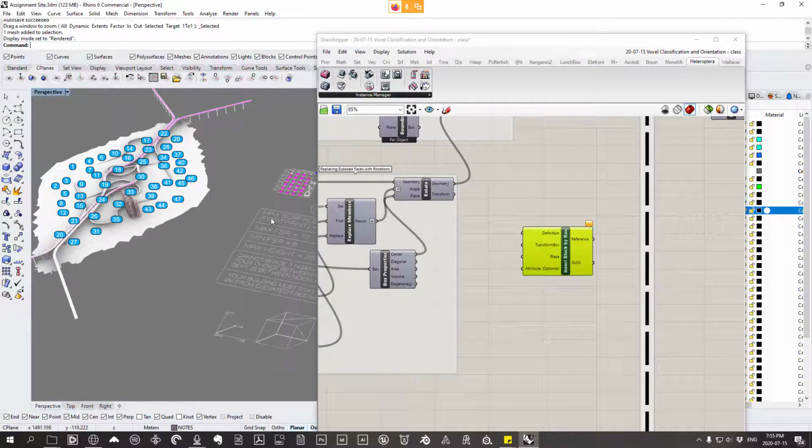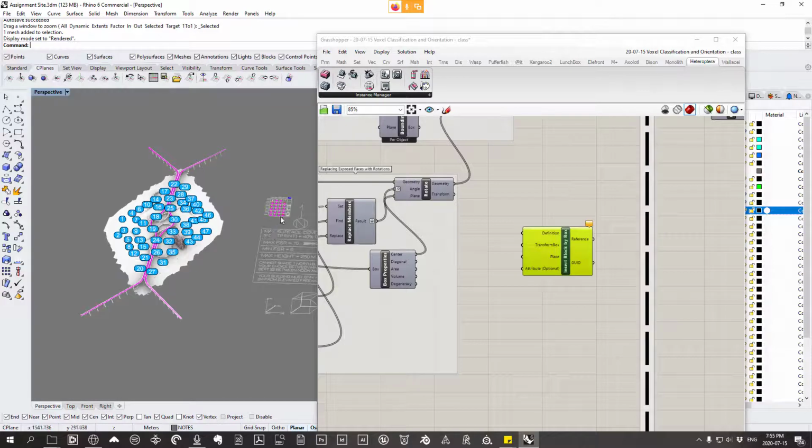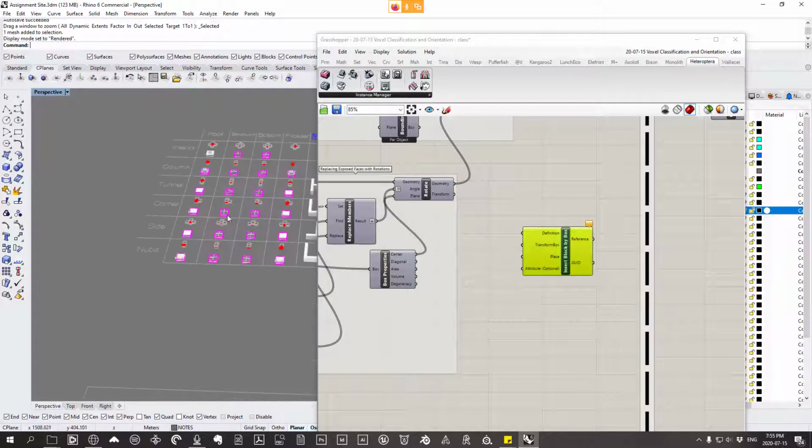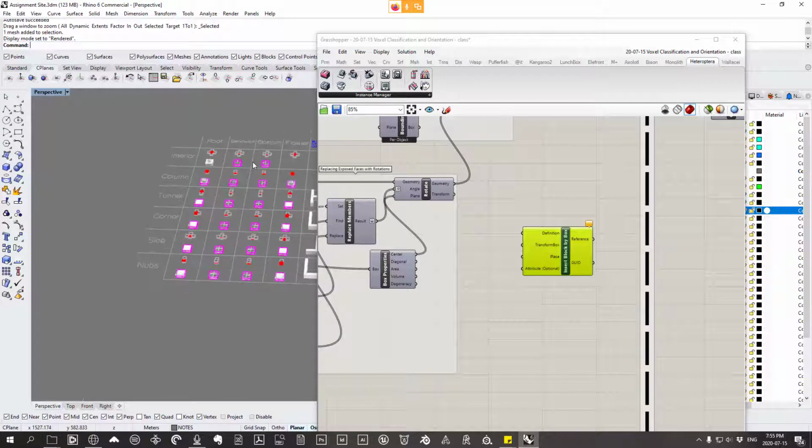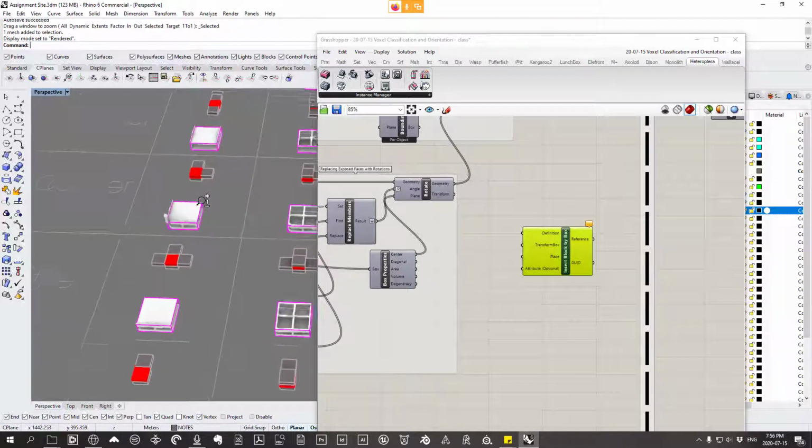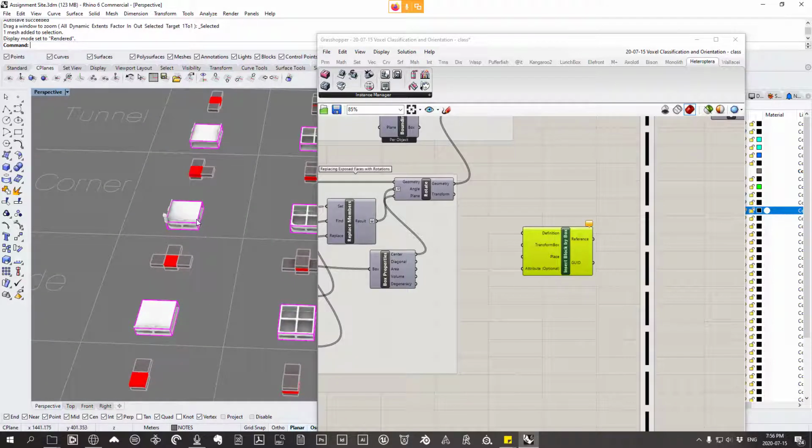What we need to do is we need to create a block in Rhino. So we're going to create a block for each one of these conditions, and these are going to be kind of stand-ins for the complex geometry we're going to put into those voxels. So you can see what I've done here is I have these pink, these magenta voxel stand-ins.